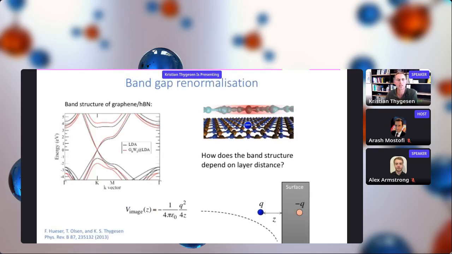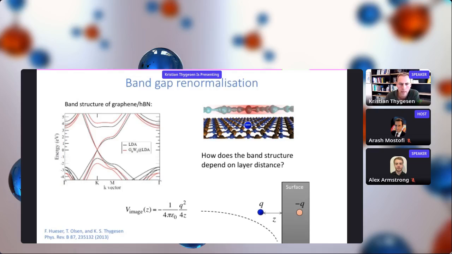Now, let's take a look at bandgap renormalization. Here is a simple toy system that I use to illustrate the effect of dielectric bandgap renormalization. The system is a two-dimensional insulator, hexagonal boron nitride, sitting next to a layer of graphene. When we eject an electron or insert an electron into the HBN layer, we have a screening cloud forming in the graphene layer. That can be understood with a simple classical image charge model as shown down here.